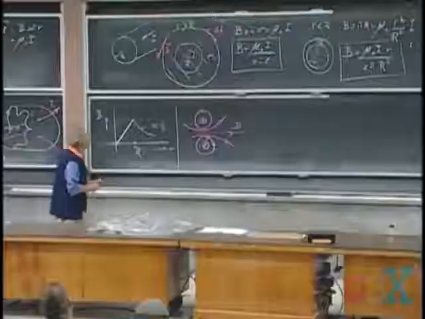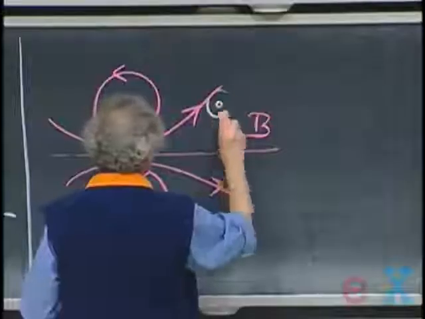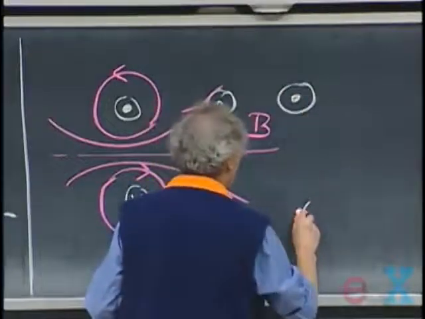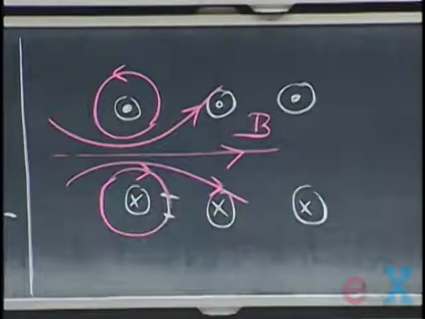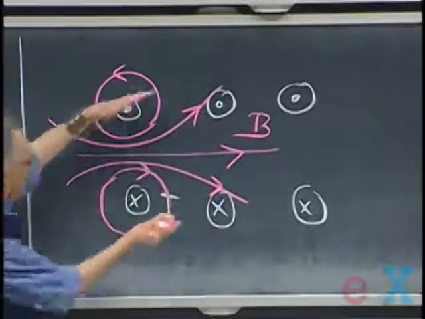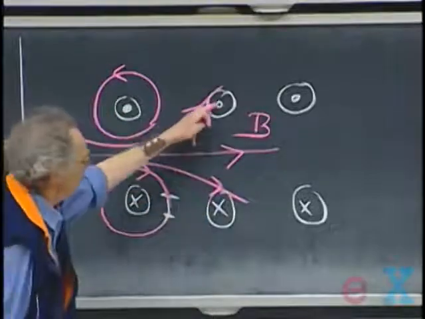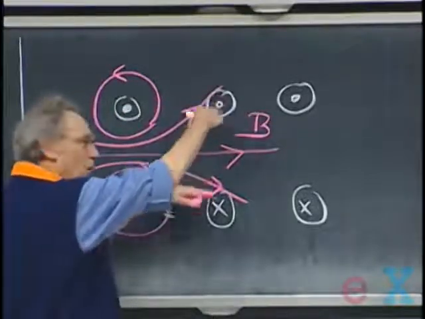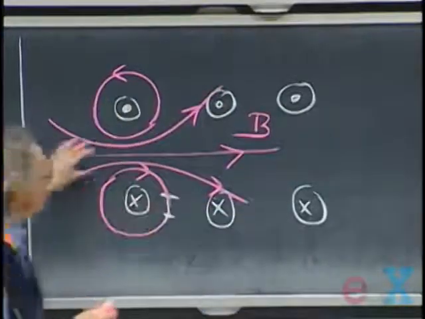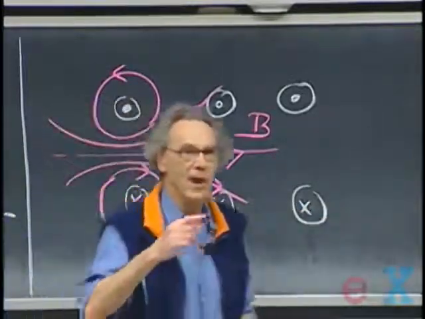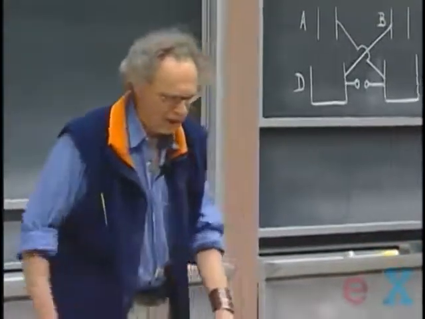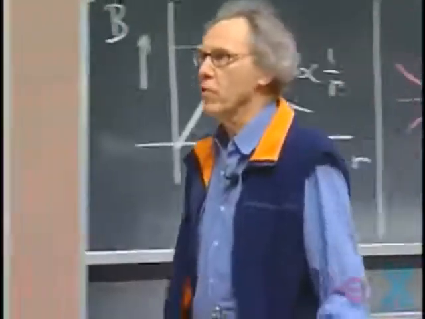But now imagine that you put another loop here, current again coming out of the blackboard and going into the blackboard, and another one, and so on, several. What do you think is going to happen with these magnetic field lines which now diverge? They're going to be sucked in here. This loop also wants the field lines to come through its circle, so to speak, and this one too. And so you're beginning to get a near constant magnetic field, and the more tightly these loops are wound, the more accurately will your magnetic field be approximately constant.